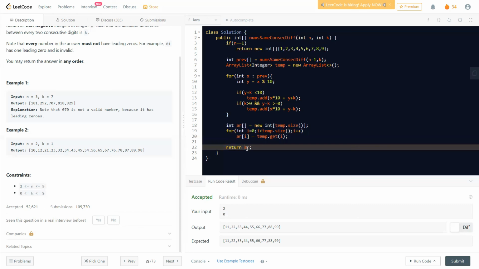The other approach is a DFS approach, a depth first search. So what you will do, you will take a single digit number in the start, and then you just keep finding all the numbers in its depth. You will keep finding the exact numbers of the required length. So if it is 3, you will directly find the 3 length number at first, and then for the next 1 digit number you will find the next 3 digit number, and all the 3 digit numbers possible to that digit. So that's the depth first search.